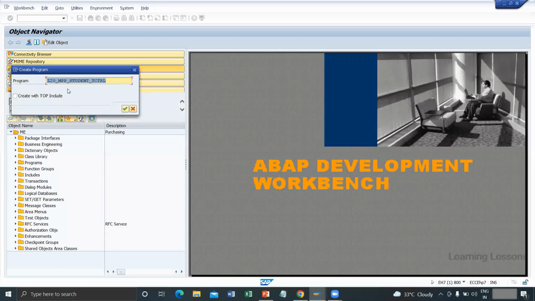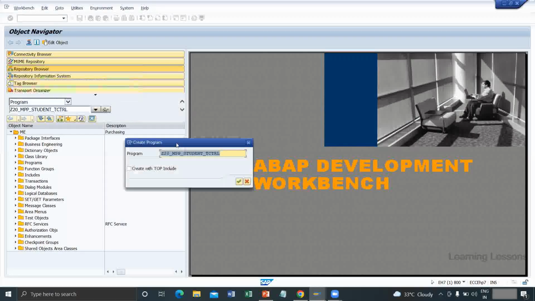Click on S. You can see. Basically, while creating module pool programming, we are declaring everything in the top include. In the module pool also, we create a top include, right? We use underscore DL for declaration and underscore UA for user interface. In ALV reports also, we use those options. Similarly, in module pool development we follow this and create a top include. If you select this, 100% this will act as a module pool. That is the one default thing we can remember. Okay.